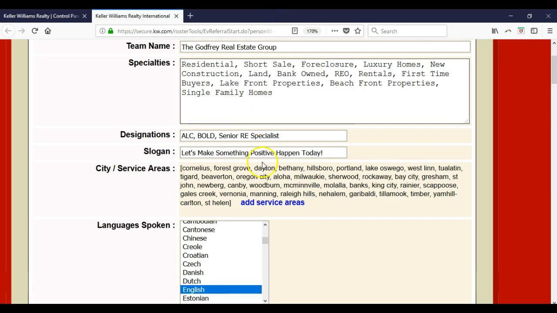That's why you really want to make sure this is completely optimized. You can add inside whatever slogan you want to, and of course, all this information is customizable. You can change this at any time. It's completely up to you.